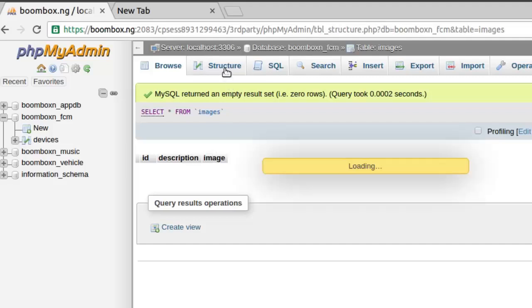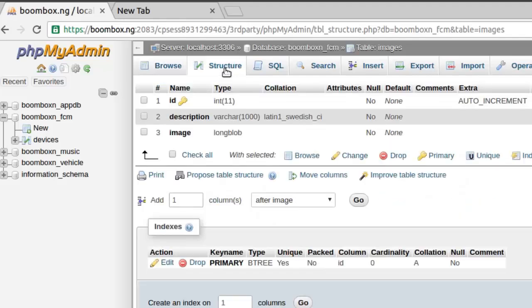Let's look at the structure of this table. The structure, we have an ID of integer with a length of 11, and the description of variable character of 1000. The image, I want you to look at something now.